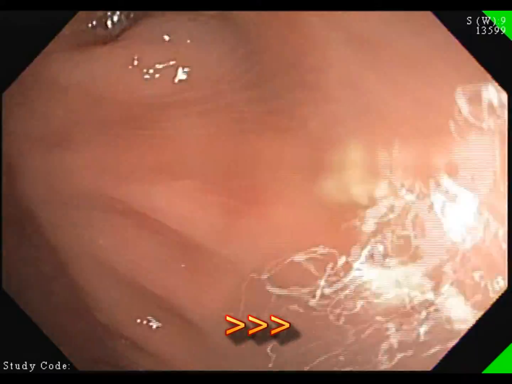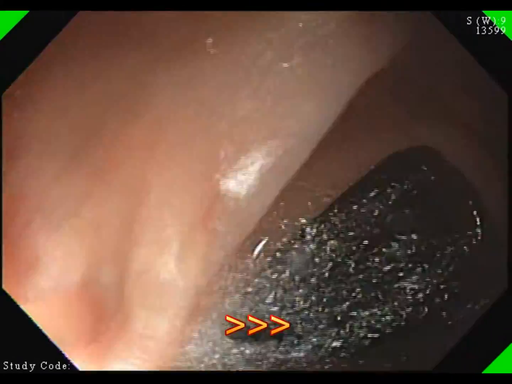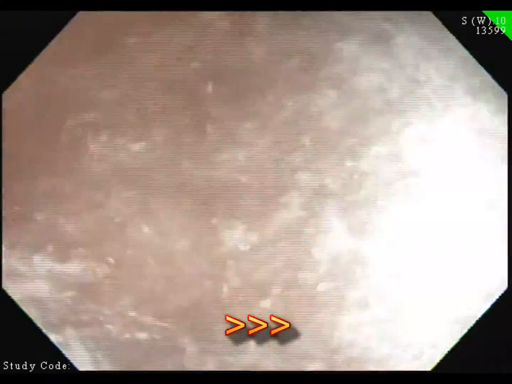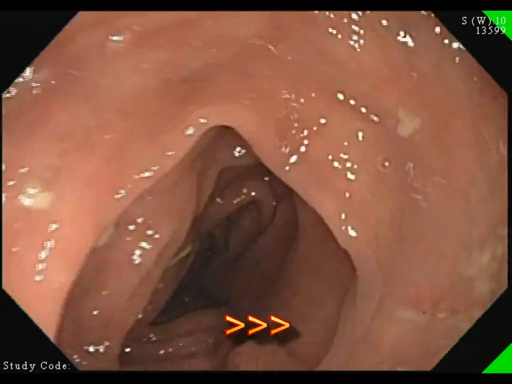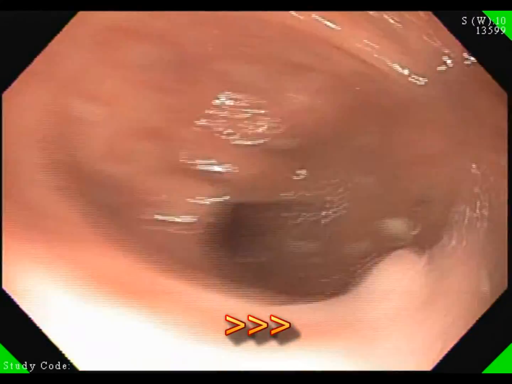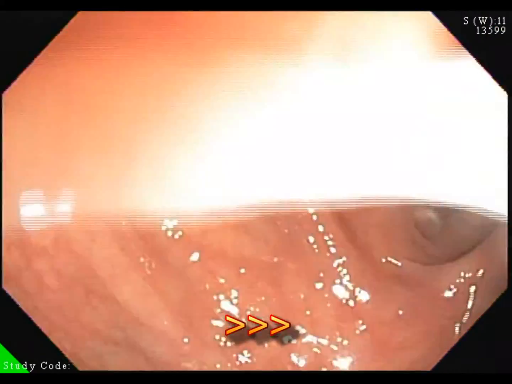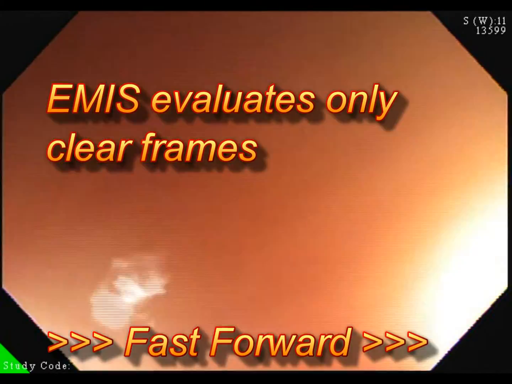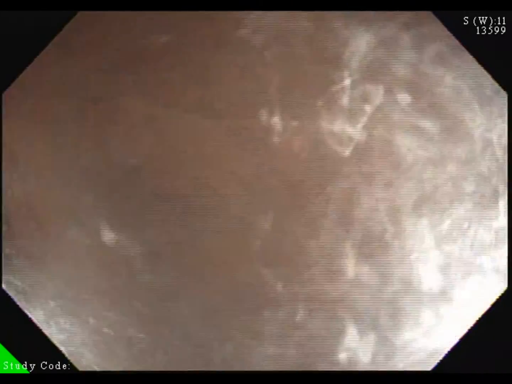This results in a gradual increase of the spiral score, again as shown in the right upper quadrant. EMIS evaluates only clear frames. No marking is happening during this suctioning.